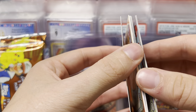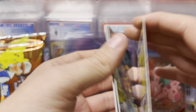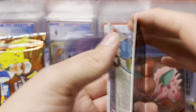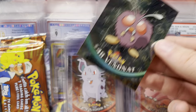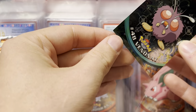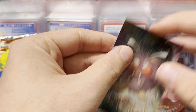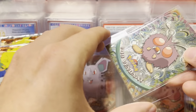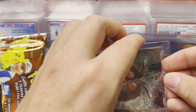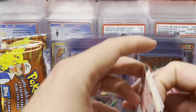Is that Pikachu? Oh my God, they're sticking a little bit. Is that Pikachu? No, it's Venonat. Oh, you play with my heart, Pokemon. Venonat, my schnitzel. Give me a Pikachu holo. You kidding me? Venonat, this is like a $20 PSA 10. Venonat, kill me, dude. Basically a wasted pack.